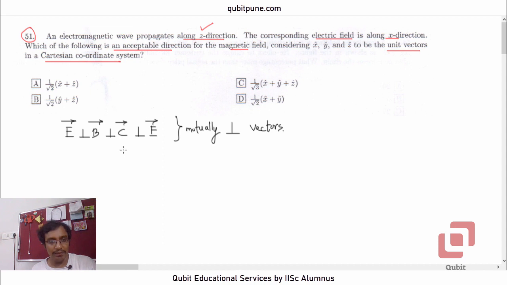We may assume that the wave direction or velocity direction is along Z cap. It could also be negative Z cap, but that is not going to affect the answer.